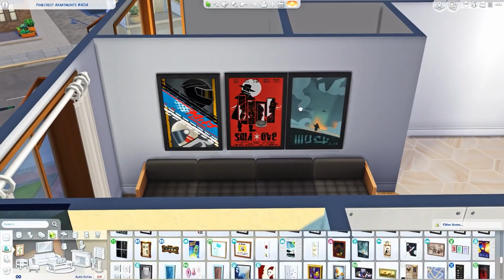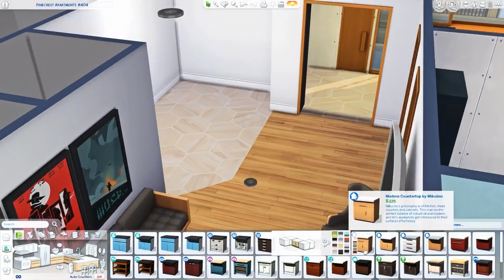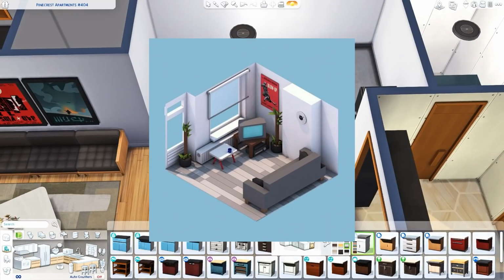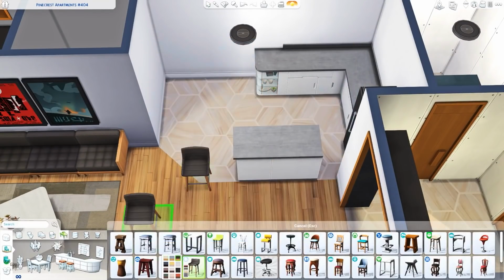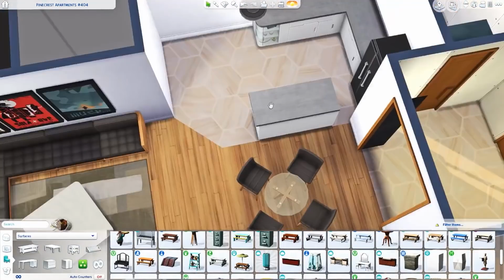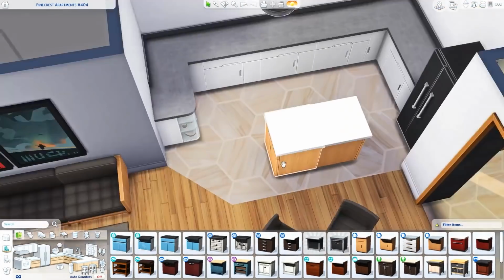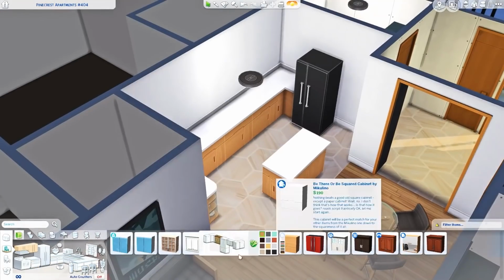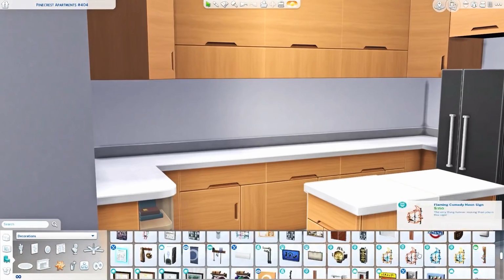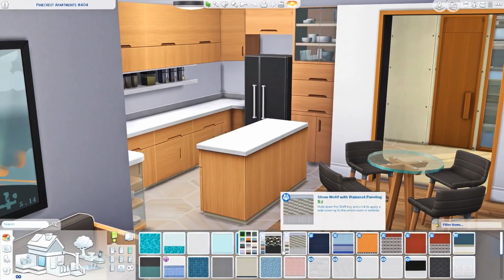But yeah, I was inspired to do this apartment by a little illustration that I saw on Pinterest, of course, because that's always where I'm looking for inspiration. So I will put the image up here on screen so you guys can see what I was looking at, but I just thought it was such a nice picture. It's not supposed to be identical to it, but it was heavily inspired by that image, and it's really nice when I find something that makes me want to do an interior. Even a build too, of course, but sometimes I just find cute little illustrations or even real life pictures of interiors, and I just have to try to make that in The Sims. And so that was one of those.